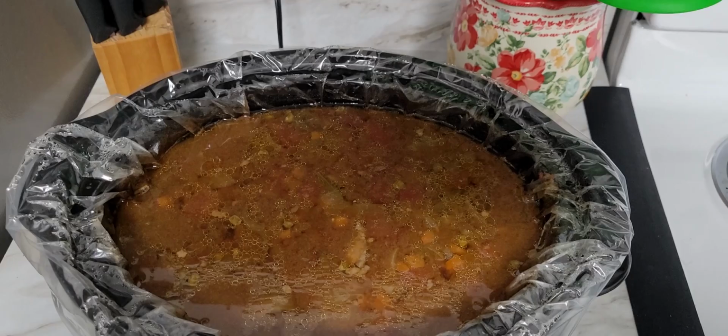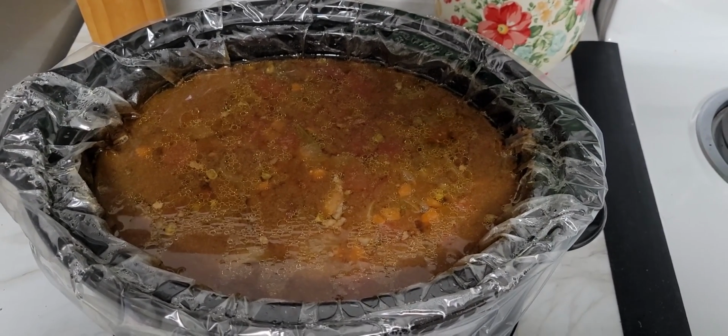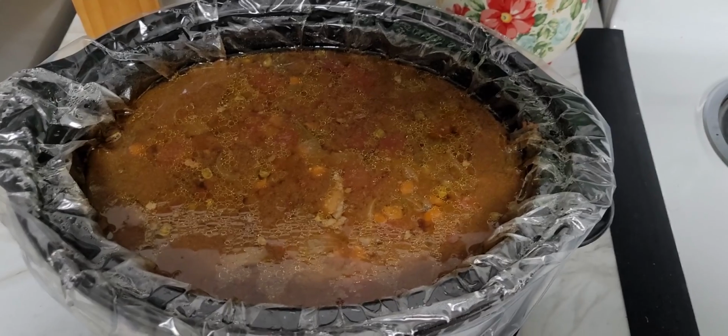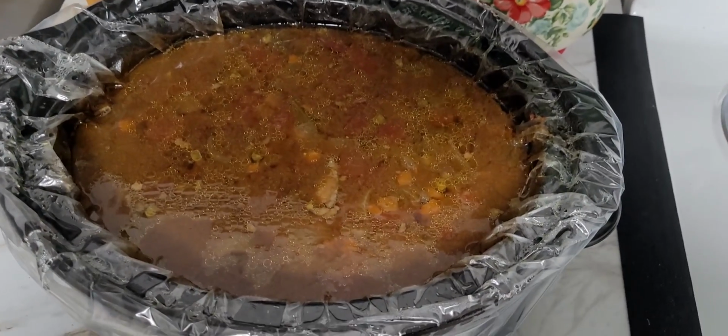Now this is what it will look like around 23 hours. It's totally edible around the 16-18 hour mark, but the more it cooks, the more tender the potatoes get.